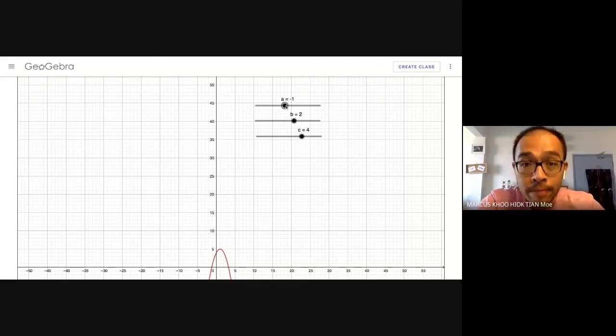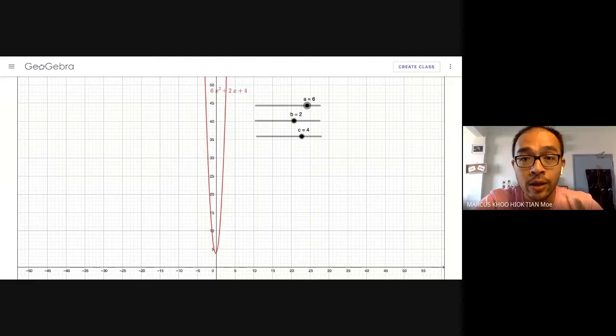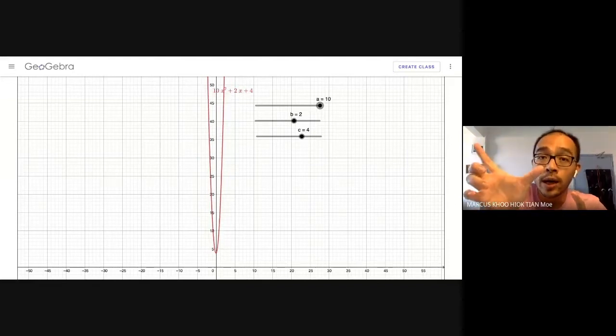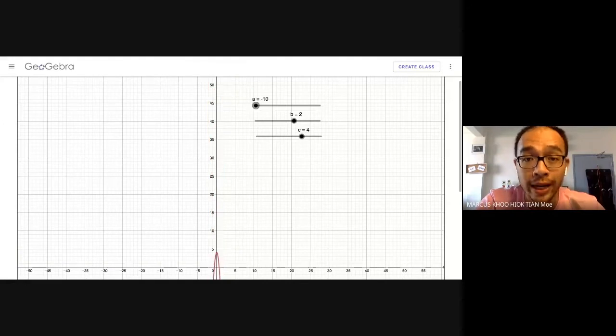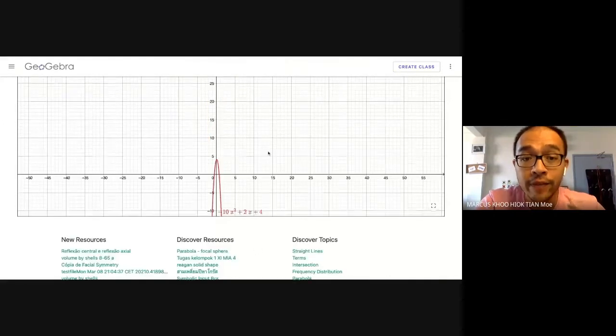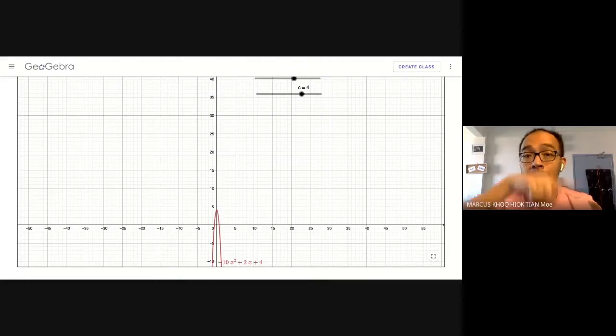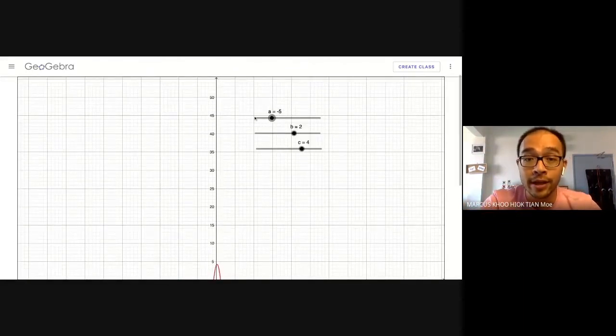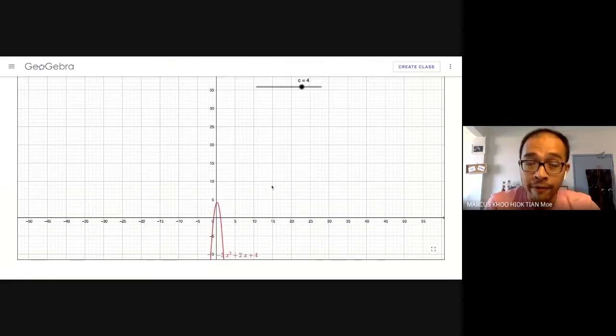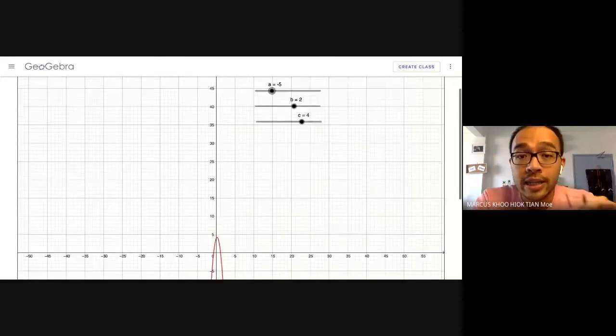Secondly, the number of A akan memberitahu kamu sama ada dia adalah gemuk atau kurus. The bigger the value of A, dia punya graph akan menjadi semakin kurus, whether it is 10 or negative 10. Negative 10 cuma maksudnya dia adalah maximum graph yang kurus, berbanding dengan negative 5. Negative 5 dia adalah maximum graph yang a little bit kurus lah. Dia tidaklah sekurus betul, tapi not very kurus. Okay, that's point number one.